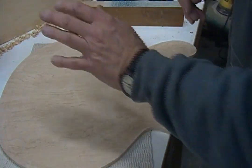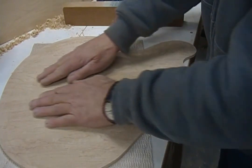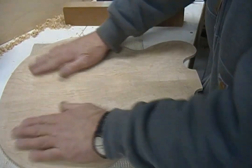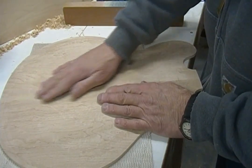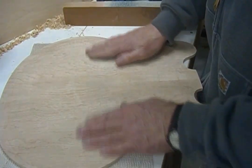Pretty much, I think when I left you, the last thing I had said before I let the video run out was that I was just trying to work out the little lumps from the different steps that we had in the original carve.